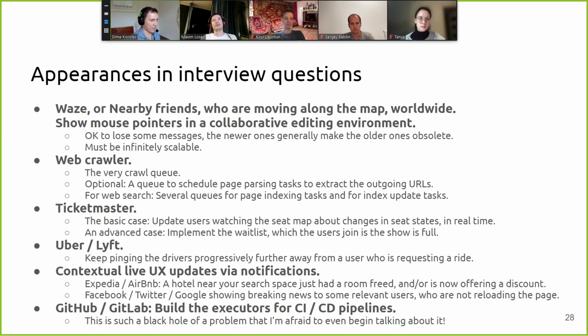And of course, there's an advanced use case of Ticketmaster where you have this queue, the wait list. If the show is super popular and they release seats slowly, or you have to wait until somebody hopefully cancels their order so that you can get a seat to that show, that's entirely a message queue problem. The queue itself is simple, it's on the backend, but delivering this queue status to every single user so that you see on your screen, you're number one in the queue, you're number two in the queue. You probably don't want to count one by one for millions of users. So you would say something like, oh, you're in the first 100, you're in the second 100. It's a perfectly designed queue problem that is super hard by itself unless you know how to use queues.